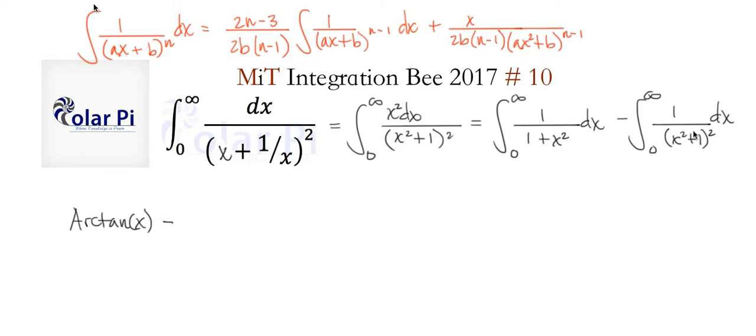Now, for the antiderivative of this here, we apply this formula in red where a is equal to 1 and b is equal to 1 and n is equal to 2. Otherwise, it's just executing this right-hand side with those three known constants, a, b, and n, right? And so if you do it correctly, first, a little bit slowly, I write 4 minus 3 here because if n is 2 as it is, we get 2 times 2, which is 4, minus 3, which reduces to 1. I'll do the rest of the computation a lot faster.